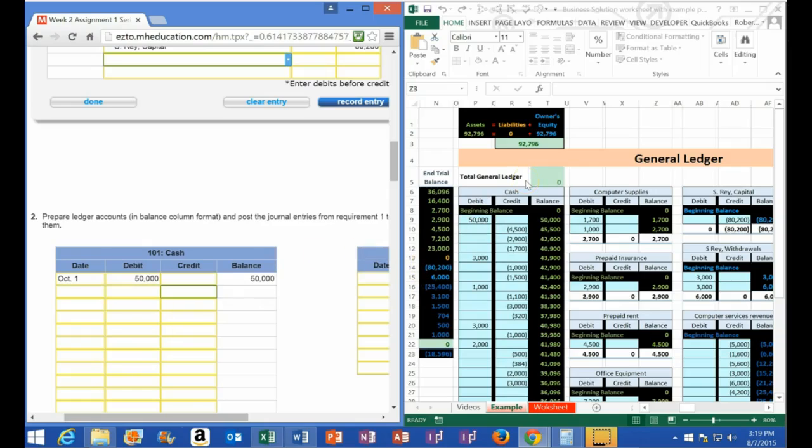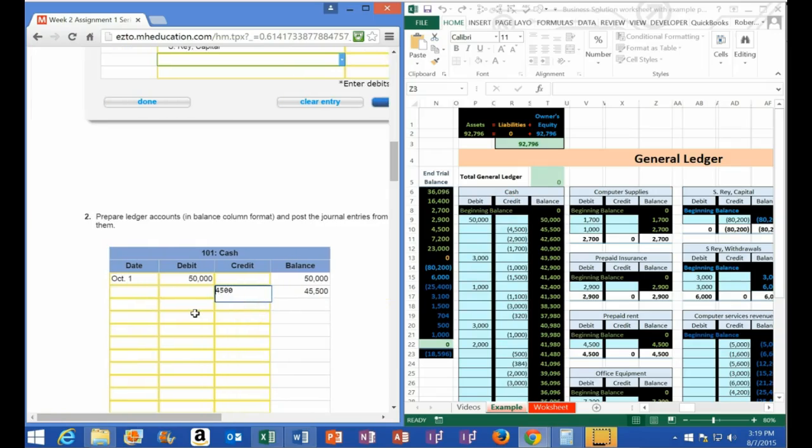And then you're going to keep on going through the dates. I'm not going to put the dates on all of them. I'm just going to show you that there's going to be a credit of 4.5. And notice it performs a running balance similar to ours. And notice that I'm not going to put brackets here, so I'm not going to put a negative 4.5 here. I'm just going to put 4.5 here. So it's a slightly different calculation than this one. Again, just a different look. Same type of thing happening. And then here we've got the 2.9. And then we've got the 1.7. And then so on and so forth.